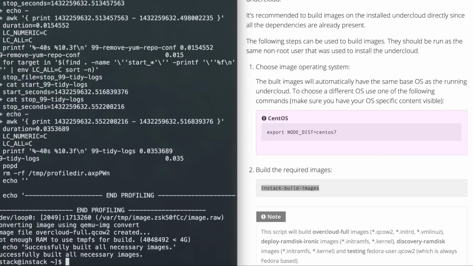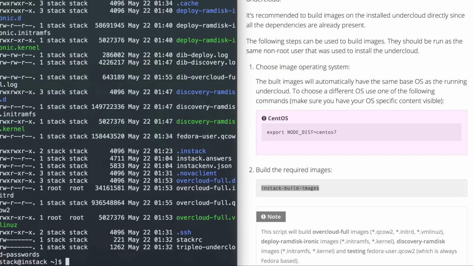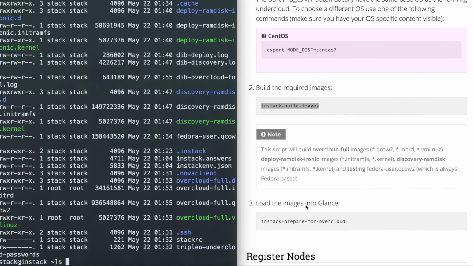Excellent. Now we can see that we successfully built all the necessary images. Let's have a look if it actually really happened there. I see deploy RAM disk, I see discover RAM disk, Overcloud full images. Looks like everything is in its place. We go forward and we upload images to Glance with this one simple command.